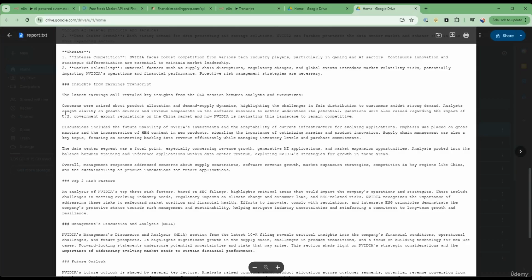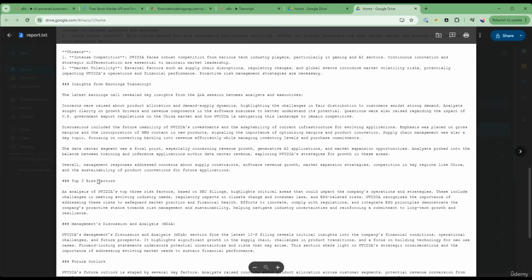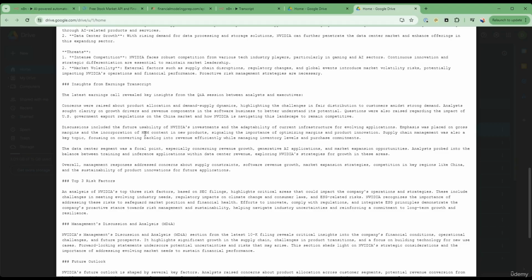It talked about analysts trying to seek clarity on the growth drivers, and discussion included the future usability of NVIDIA's investments and the adaptability of current infrastructure. So pretty solid extraction of the summary from the latest report, including some of the new stuff on the memory that NVIDIA is looking to use.